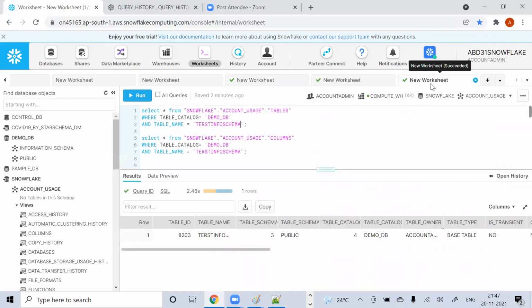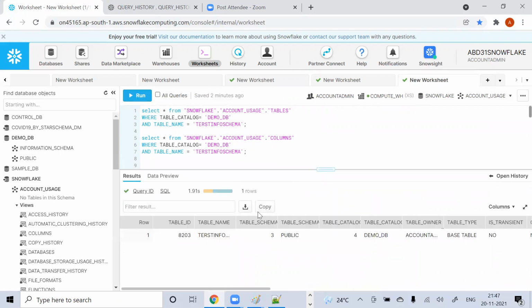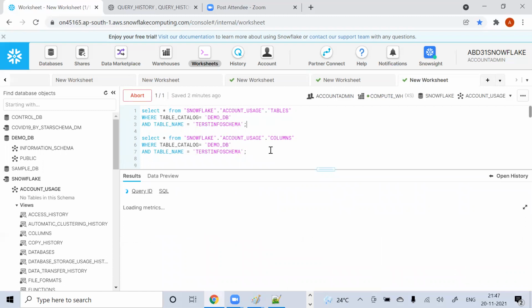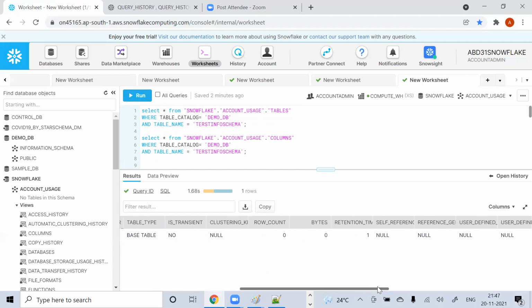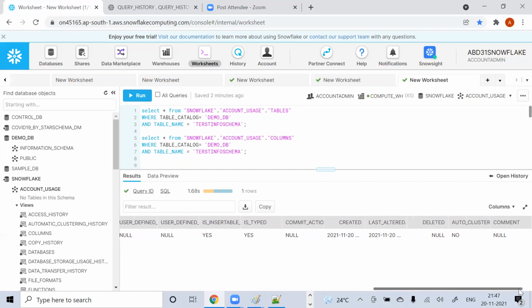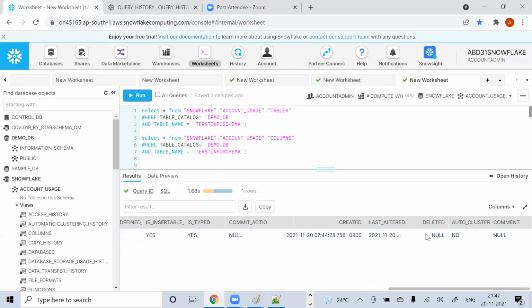But now let me go back to account usage. See, it's still there. Let me scroll a little to my right. There is something called created date, guys. So when was this table created? So and so time and date, and was this deleted?